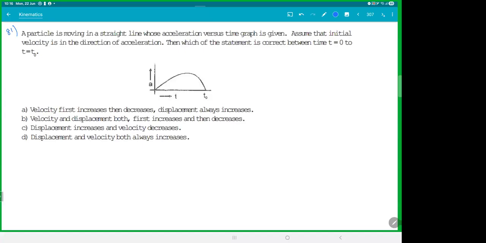Let's see the question. Now here, the most common mistake is this. A is increasing and decreasing, therefore speed is decreasing. That's a blunder. Most people do that without understanding. You need to understand something here. Speed or velocity will decrease when A is negative, right? As long as acceleration is positive, velocity will keep increasing. So here what is happening? Acceleration is increasing and decreasing, but it is always positive.